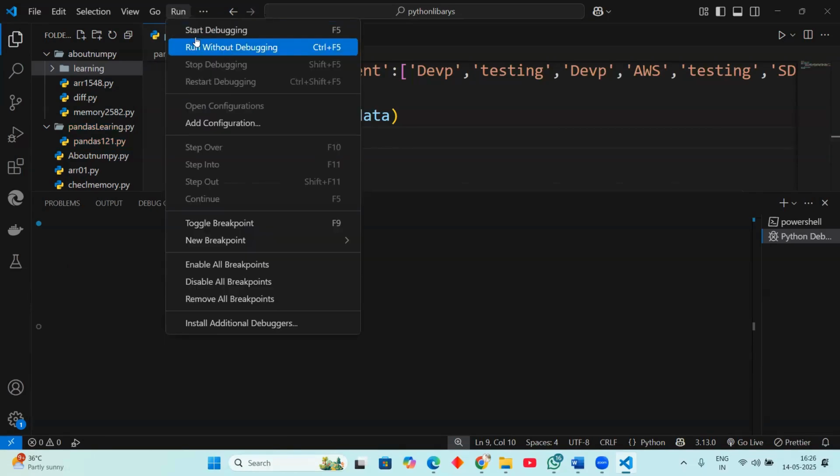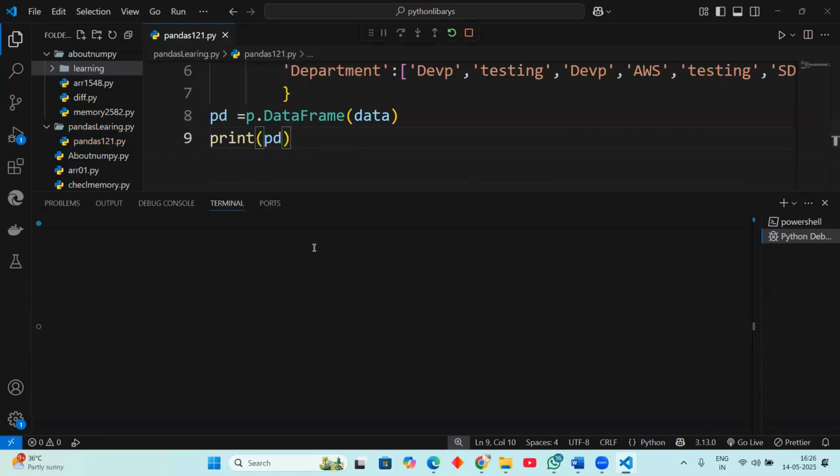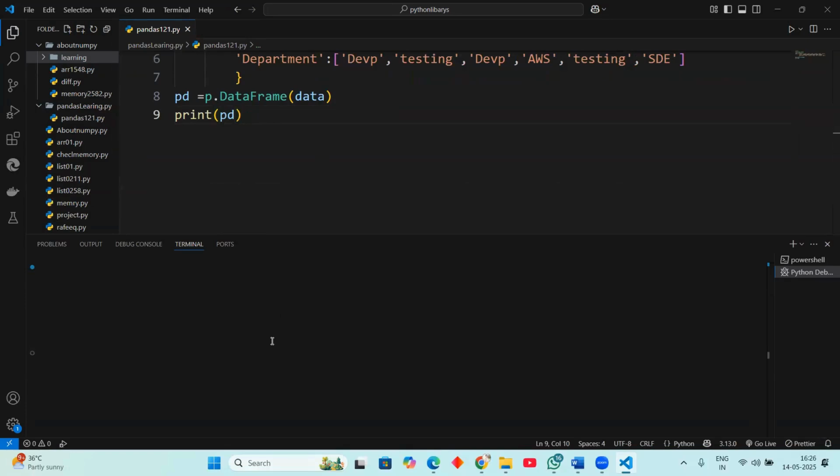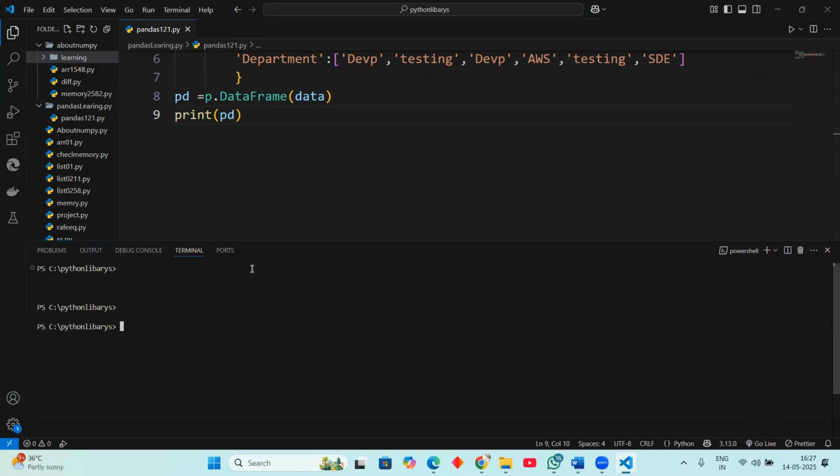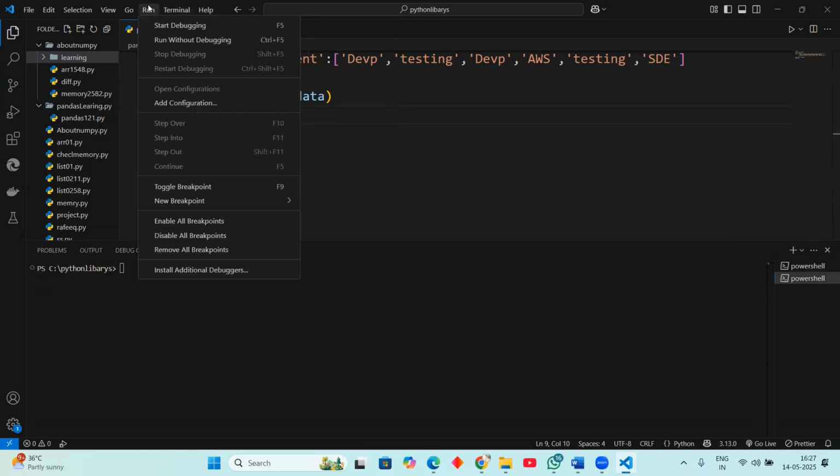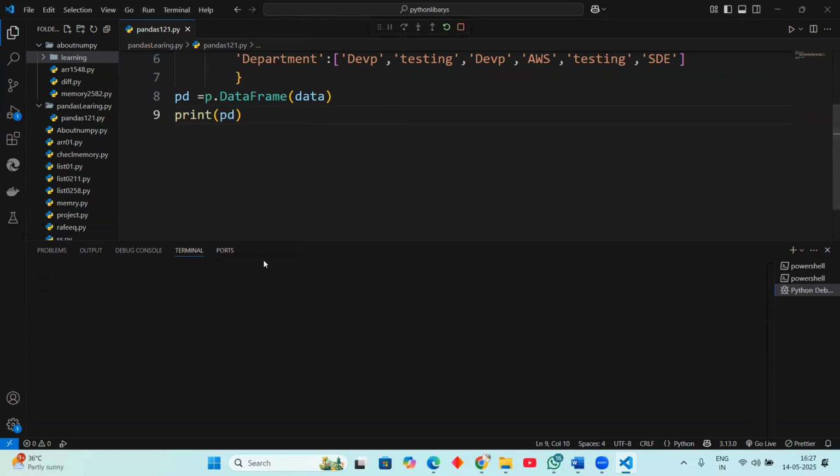Wait a moment. Okay, no problem. Take a terminal, a new terminal, and here you can run it again.